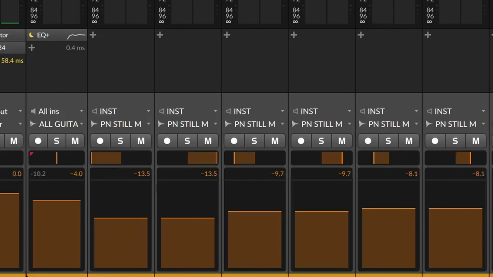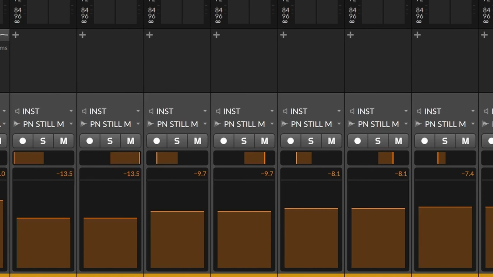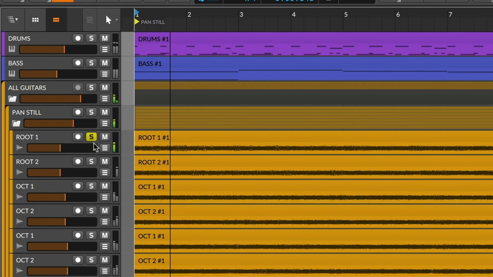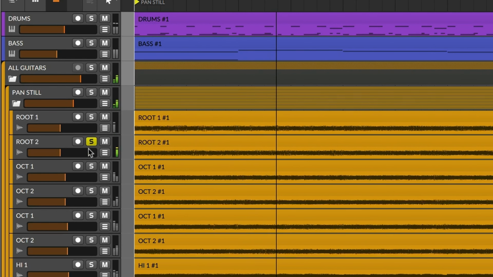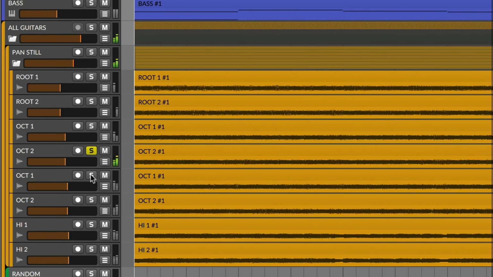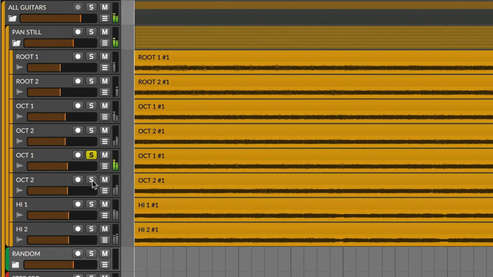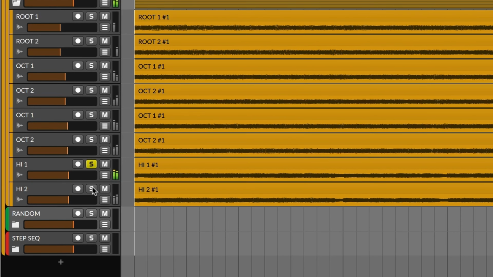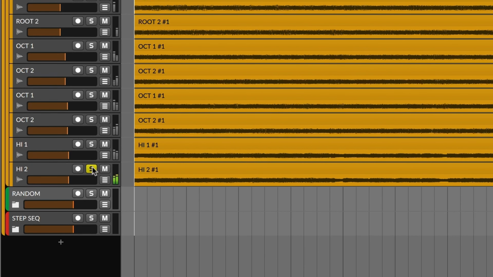As you can see, in the normal way that we usually do it, these guitars are just panned across the track to generate a wide sound. I've got a bunch of guitar layers here, recorded because I wanted these sections to be thick and have a lot of substance to them. And each of these layers has its own space in the width of the song, but they never leave that space.